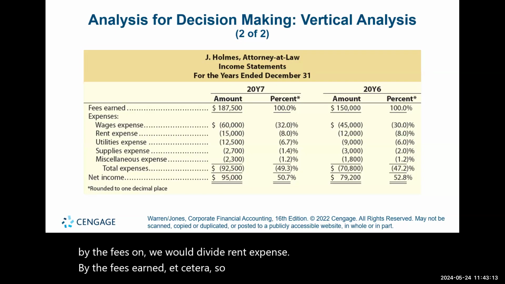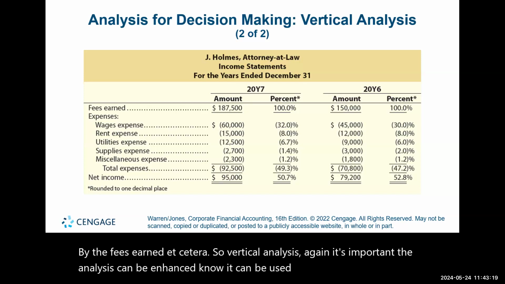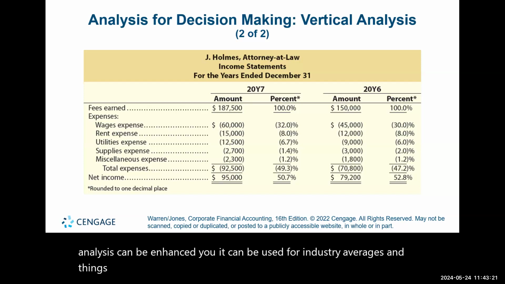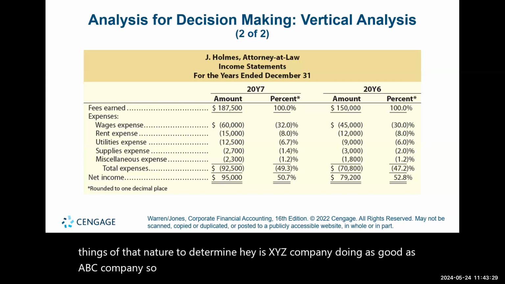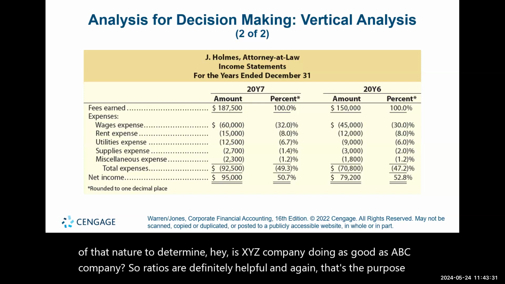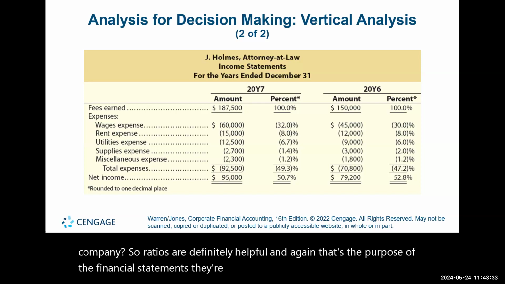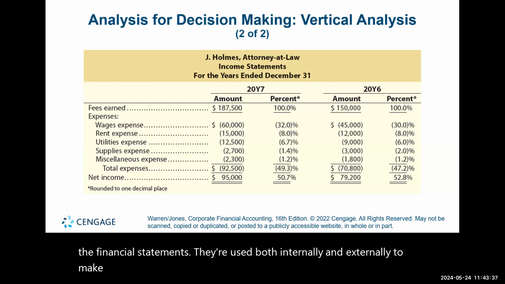Vertical analysis, again, it's important. The analysis can be enhanced, it can be used for industry averages and things of that nature to determine, hey, is XYZ company doing as good as ABC company? So ratios are definitely helpful. And again, that's the purpose of the financial statements. They're used both internally and externally to make sound business decisions.